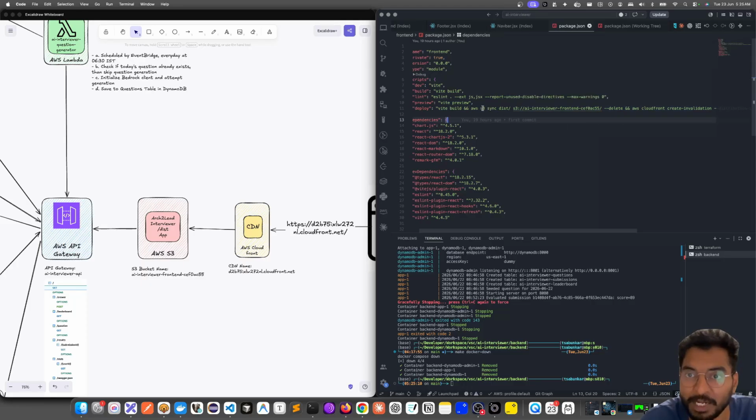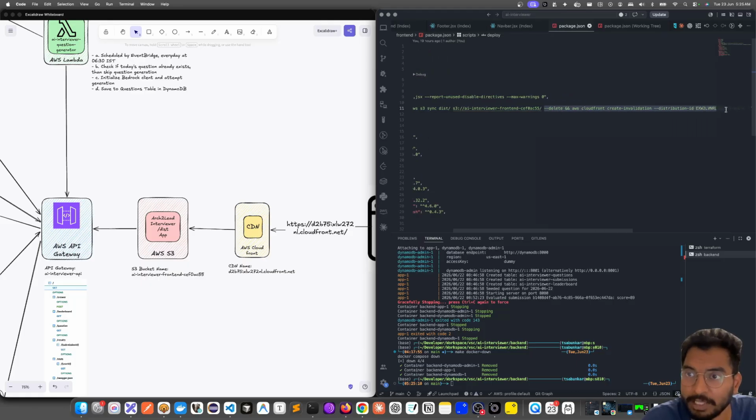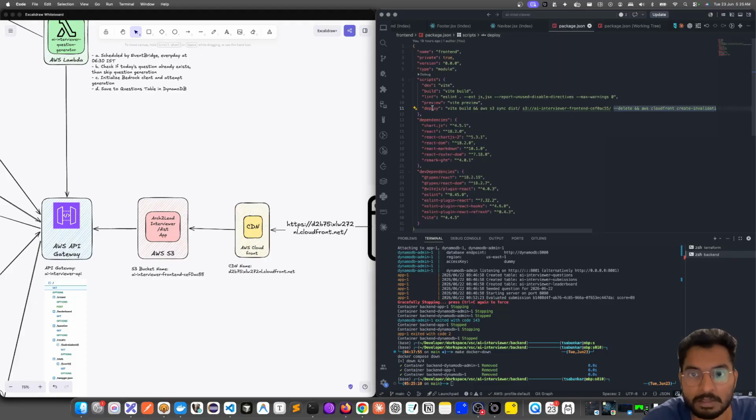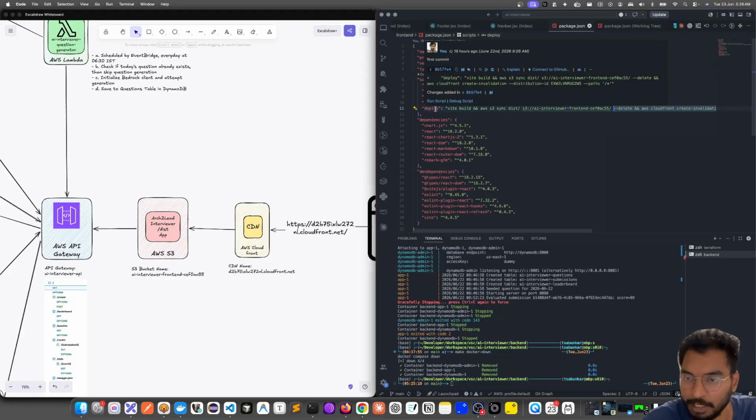And then what am I trying to do here? I'm trying to sync my dist folder, and also I'm trying to ensure that the CDN cache is invalidated. I'm trying to invalidate the existing CDN, and for the same distribution ID, recreate or repoint it to my new dist. Invalidating the cache is quite useful, or else the cache would keep pointing to the same content. Again, this is since I wanted to avoid the CI/CD deployment process.